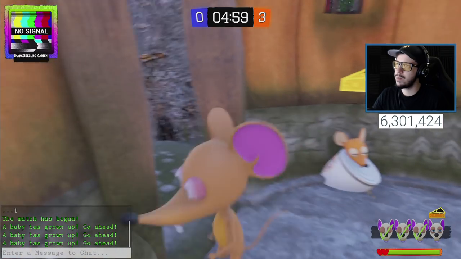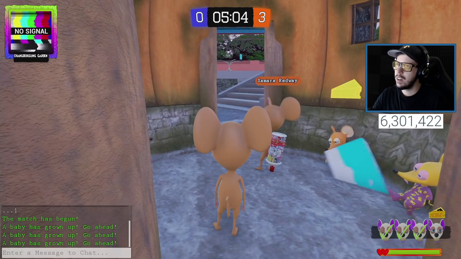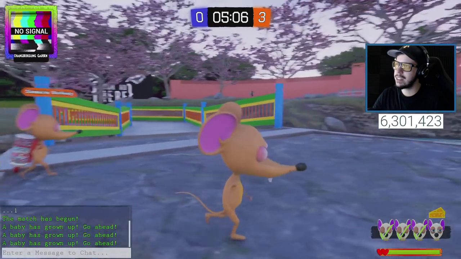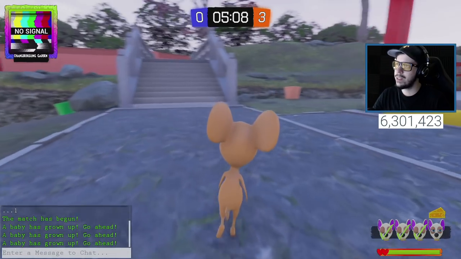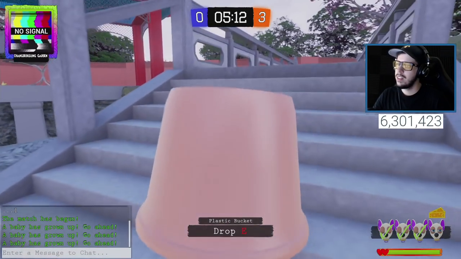All right, we just need one more bullet. I think that might be it. Oh my goodness, it's the tiniest sliver. Oh my goodness gracious. Fly across the ocean. It's all you, Samara. All the way across the ocean for my son.